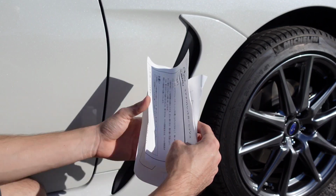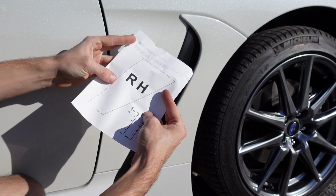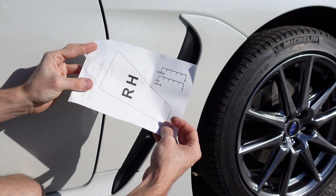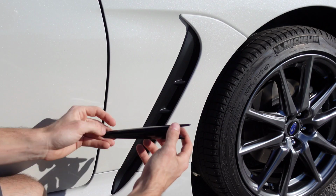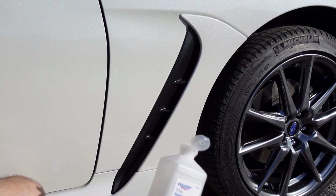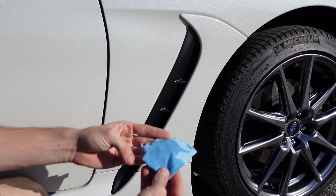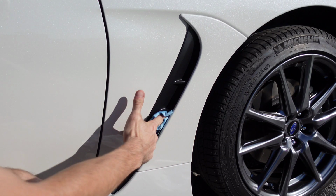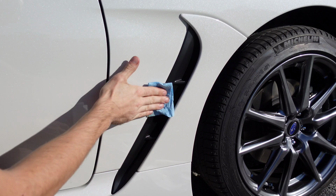You're going to open up your box, and there's going to be some instructions in Japanese. I can't read that. And then it's going to come with this template, which I'll be completely honest with you, I have no idea what the point is. So we're going to skip over that. We're going to take some isopropyl alcohol, put a little dab onto the shop towel, clean the inside around that fin, and bring it to the outside of the car.